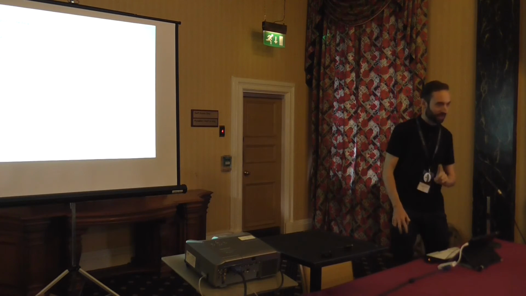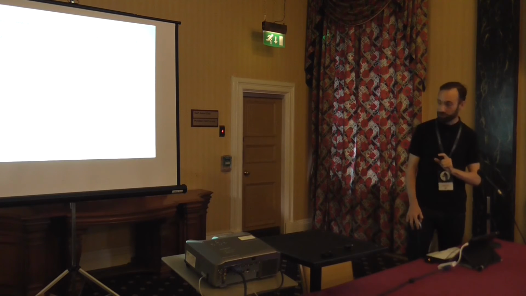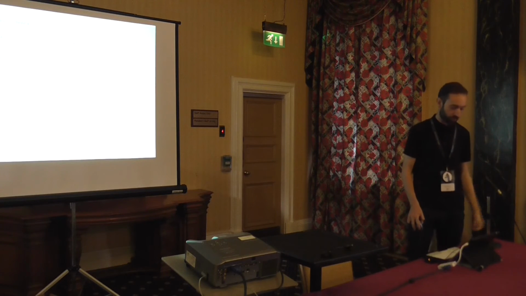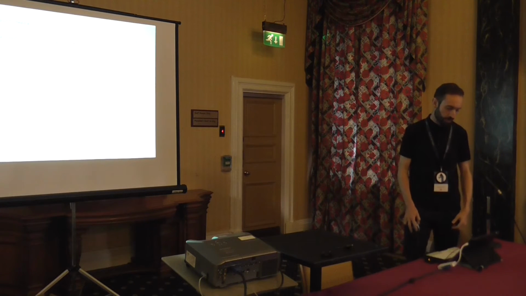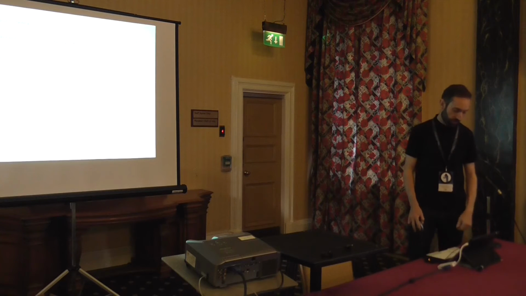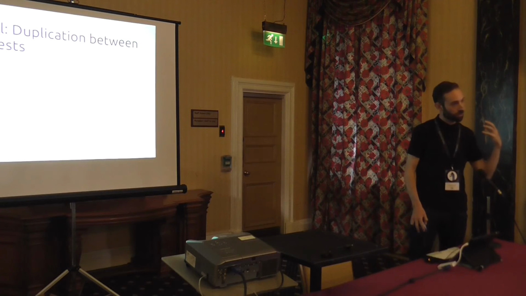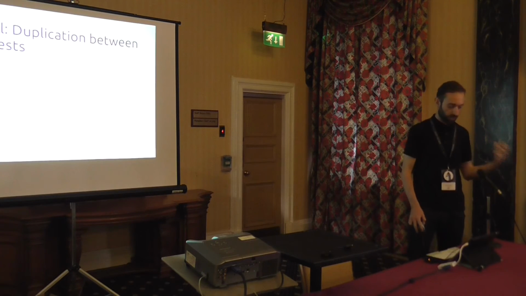But there's another problem hanging here, which is we've still got duplication. Person and count pair is generated in both parts, and we haven't spoken about what happens when we have duplication between tests. So let's explore that. That's the duplication. So when we have tests that are having multiple arrangements, we want to be able to eliminate that duplication.